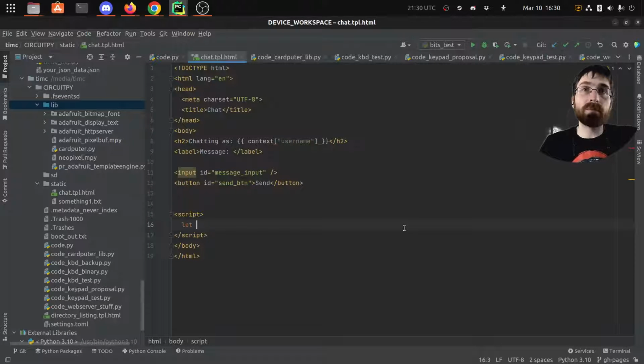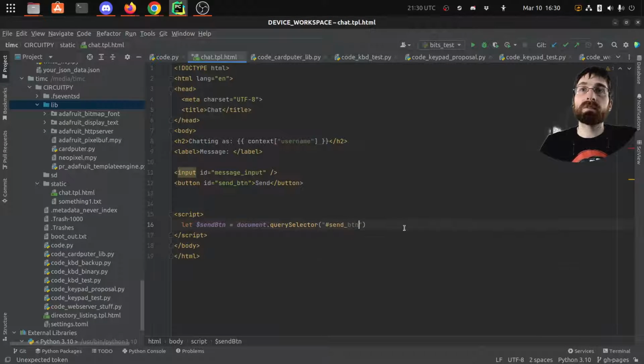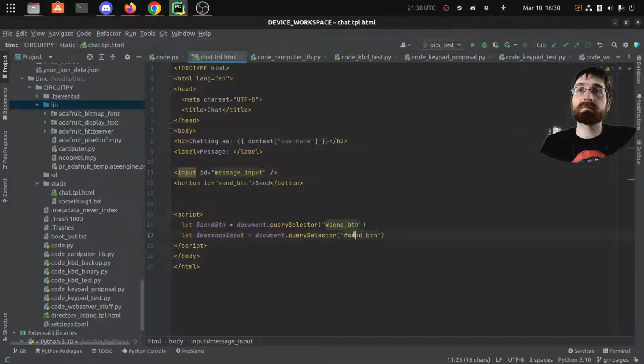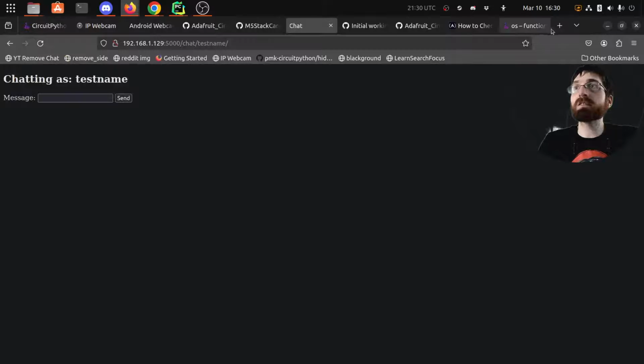Okay, let's get some variables. Let send button, query selector, send button, message input. I'm used to jQuery for clicks as well. What is it?